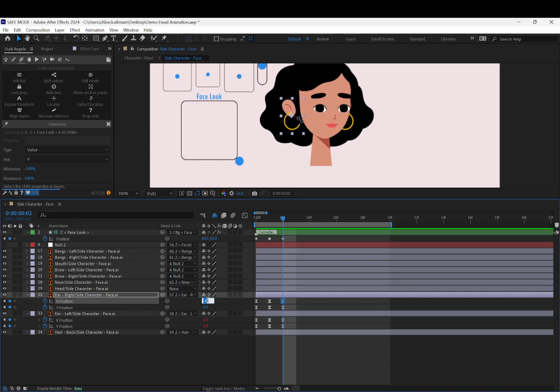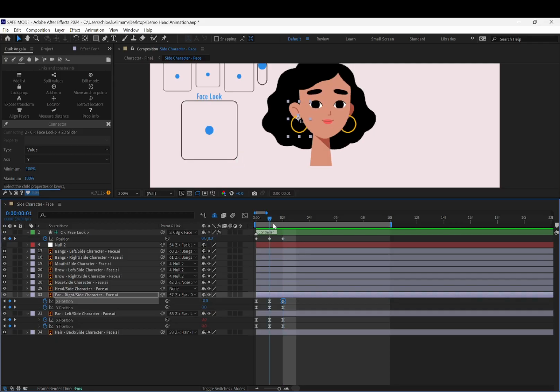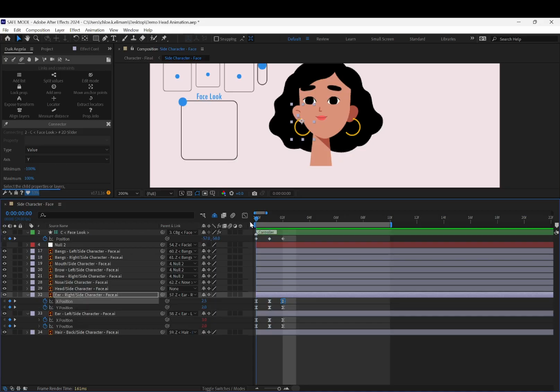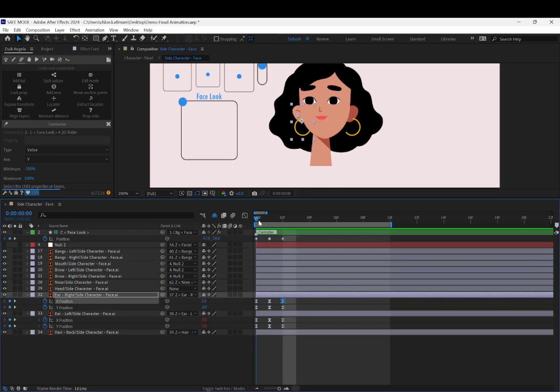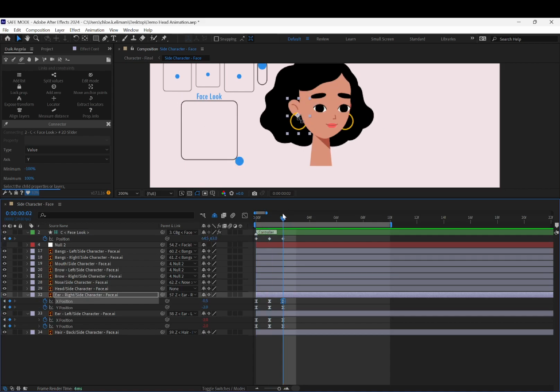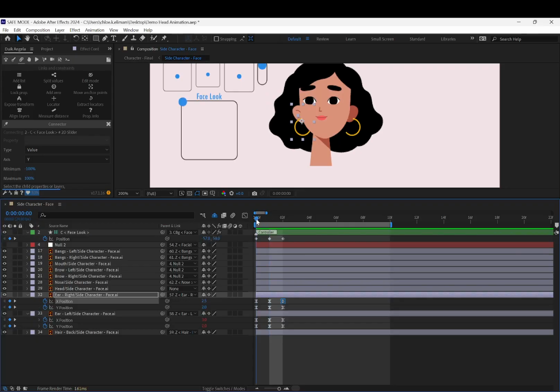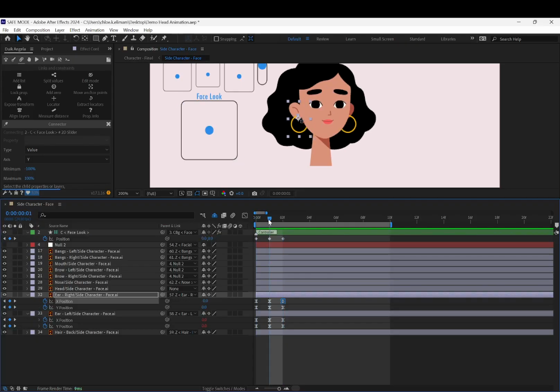No, too far. -0.5. Alright, it's not quite accurate, but it looks a lot better to me. So I'm going to go with how it looks instead of how the accuracy is, and I think that'll actually make things easier for us as well.